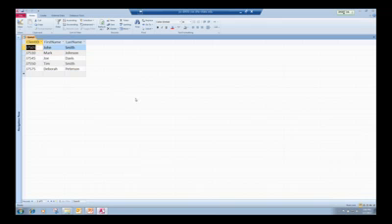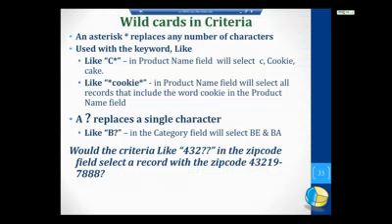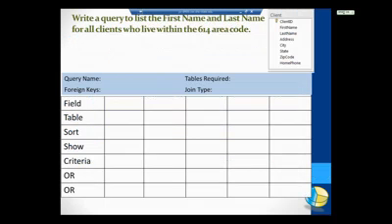So far, so good? Now, the question mark also is a wildcard symbol, but it's not nearly as flexible. The question mark replaces just one character and not the absence of characters. So if you're trying to write a condition and you need a particular character or characters to absolutely be there, and only one other character of flexibility, you would use the question mark to represent that. And it works in much the same way: when you click out of the line, Access puts in Like in quotes to help with the syntax of that condition.